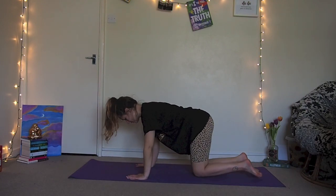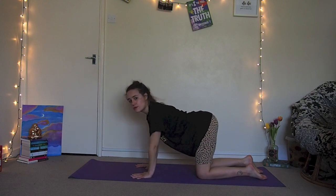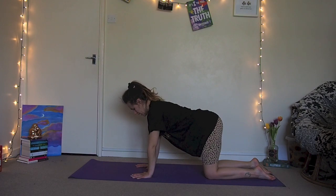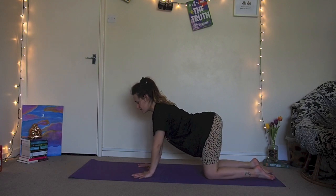So stacking shoulders over the wrists, hips over the knees. Spreading the fingertips wide. We're going to move through a cat and cow movement, but a little bit slower than we usually would. So when you're ready, take an inhale, drop the belly down, lift and look forward. Pressing hands into the mat, tops of the feet.